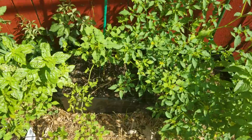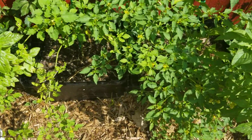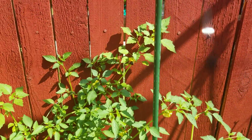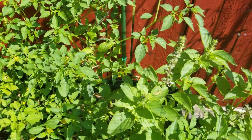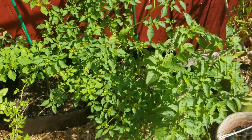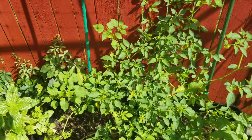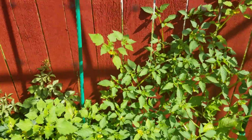But we had some seeds that weren't supposed to be in that packet sneak in. Hello, little honeybees. We got a honeybee, and I'm not sure what species this is, but that's a local bee, little black bee over here doing their job. Hopefully I'll start getting some more fruit soon. That's why I have three of these growing right next to each other, because they cannot self-pollinate. They have to have at least two plants to pollinate. Little bees are going to town. Good, that's a good thing.